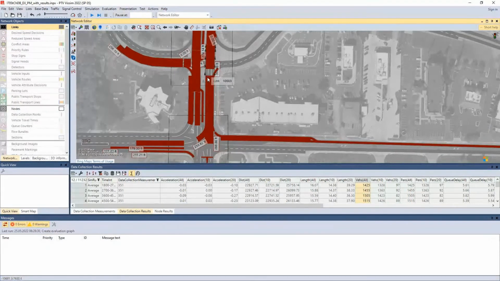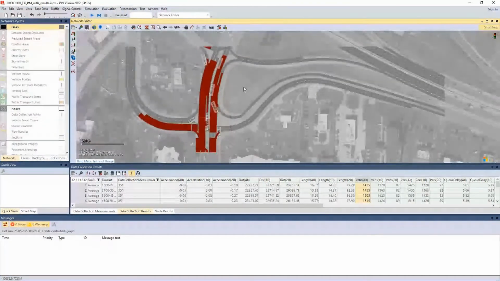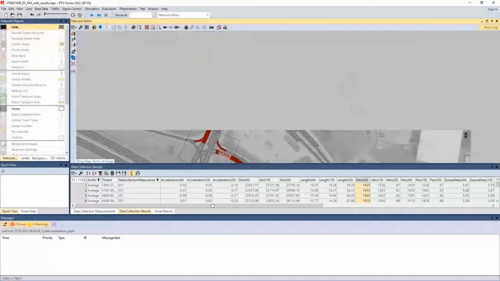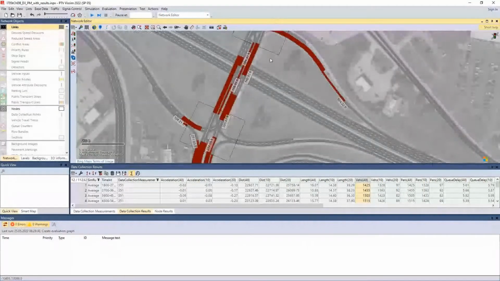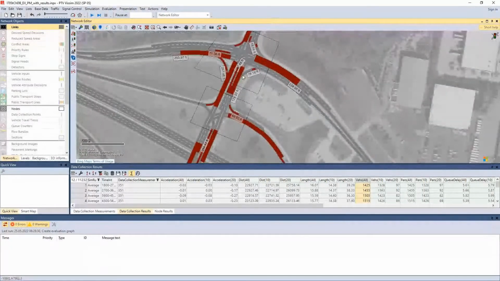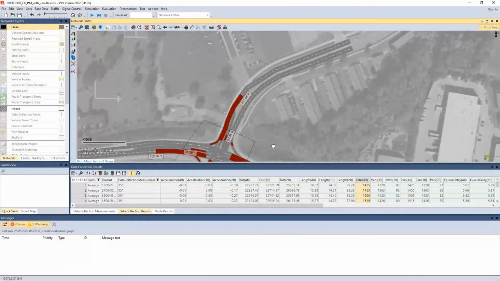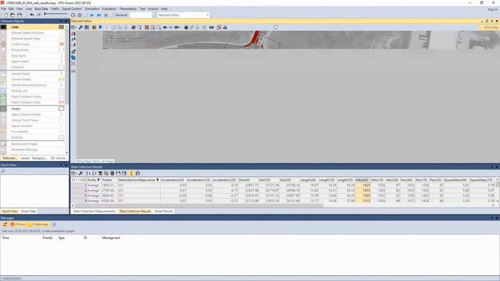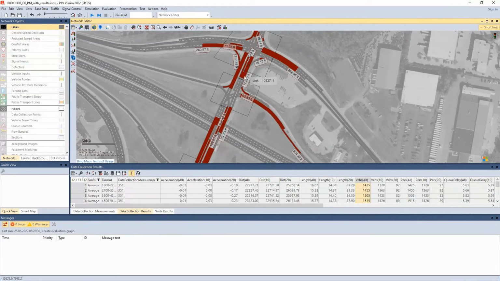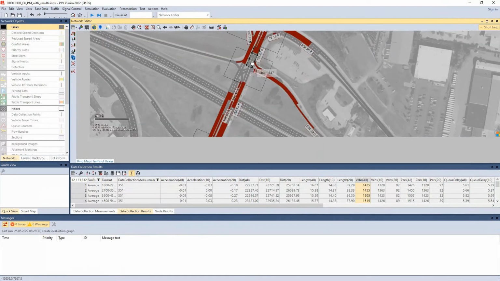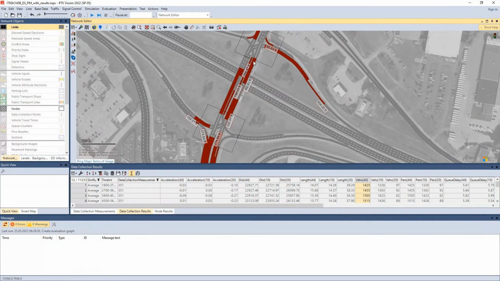node here, this northbound node, you see that we have this long queue spilling back through a few different intersections. So it looks like this northbound movement is fairly congested for a good chunk of the way, all the way up to here. Maybe a left turn or something like that. So there's a long, I guess this queue stops short, so it's not spilling back there. But we have this left turn here that's filling up this entire turn pocket. And then that's spilling back to this intersection and then cutting off right here.